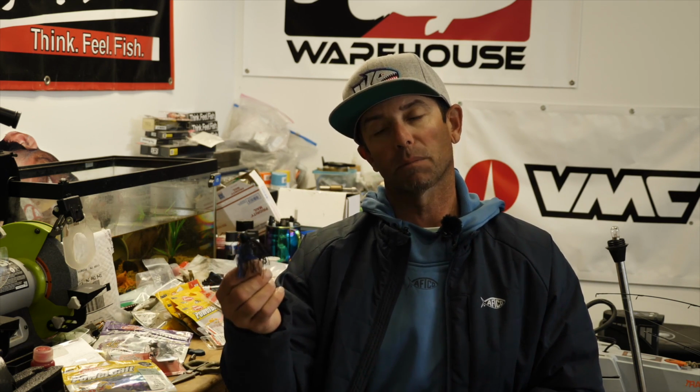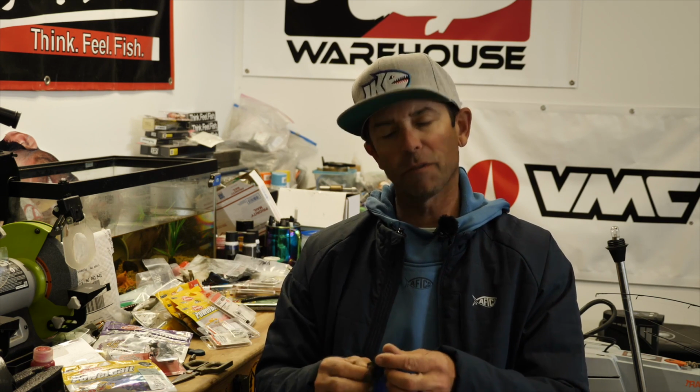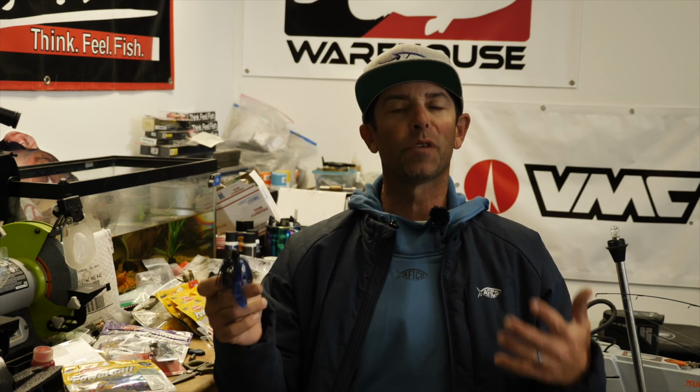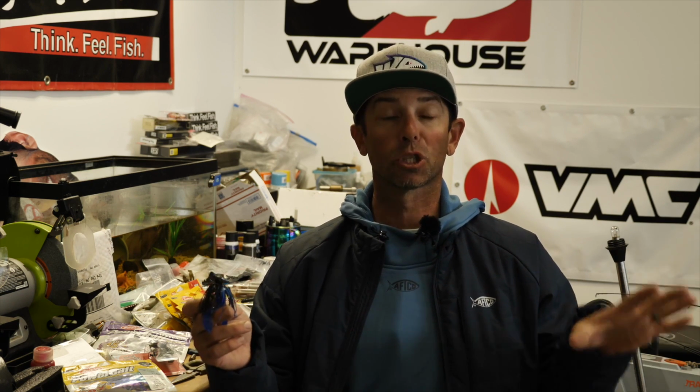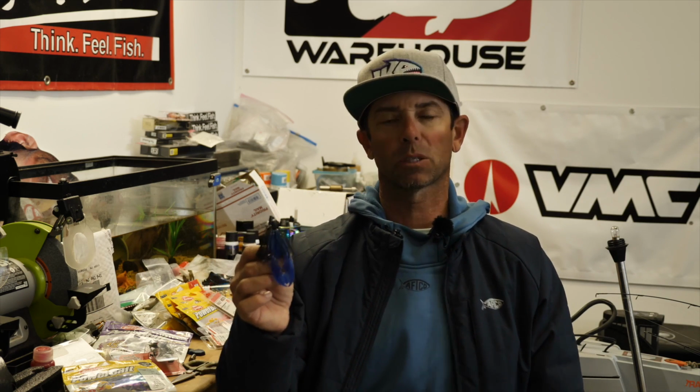Last but not least, the skirted jig is the best because of the ways you can fish it. And I'll give you my top 4 ways that I fish this jig, and I want to throw in one last modification for you. And here they go. A jig fished on the bottom, slow and low, is undeniably one of the best ways to catch them when fish are relating to the bottom.